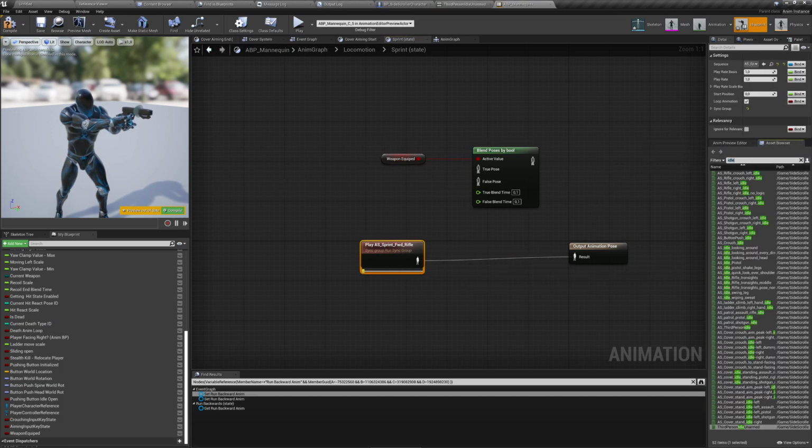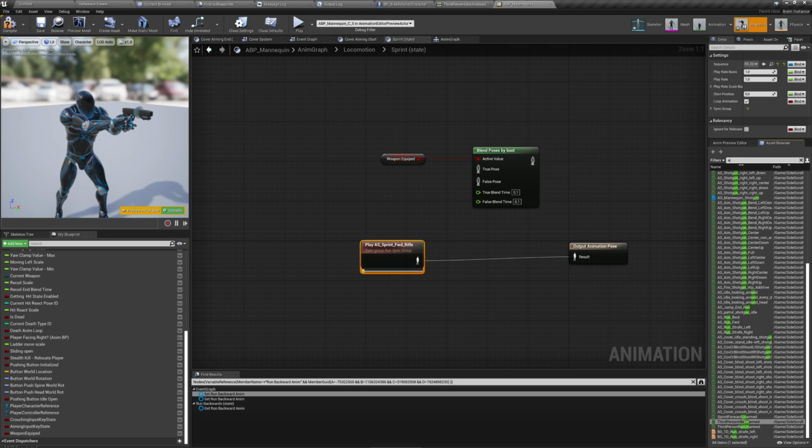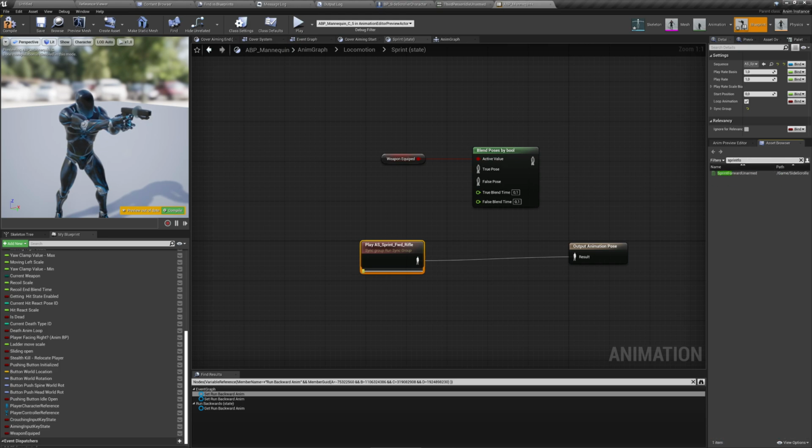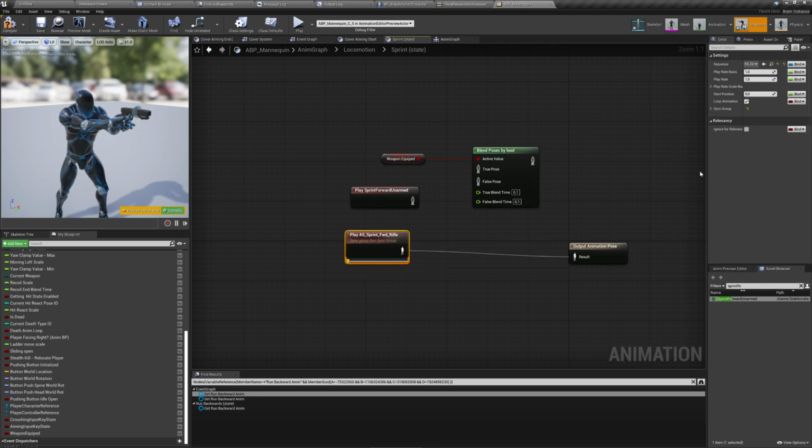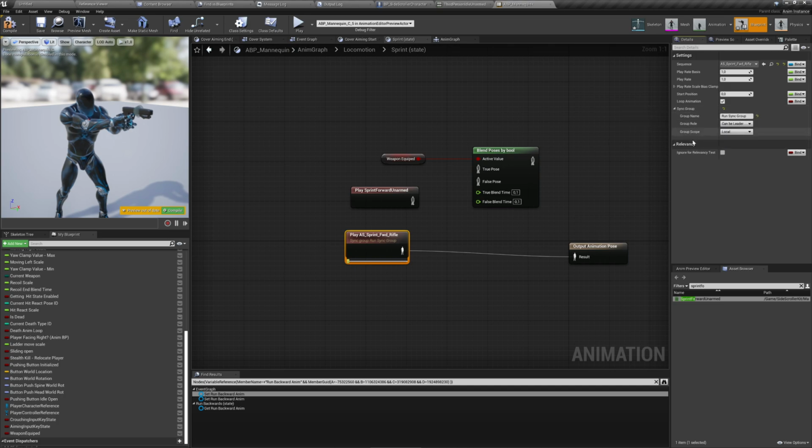What was the name? Sprint forward unarmed. I will add the same sync group, so to match the legs better, run sync group, same as here. There you go. Do we need something else? No, I don't think so.